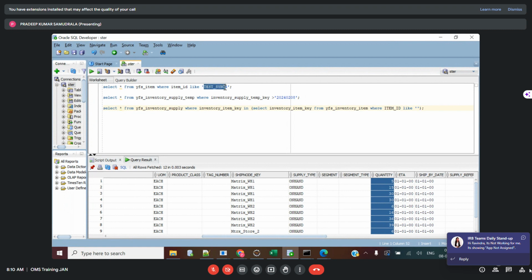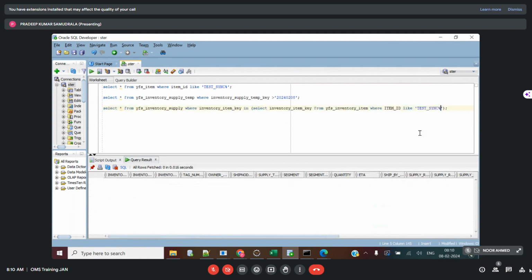So I'm just checking if there is any other inventory already present in the system. It is not there because we have created the items just now.